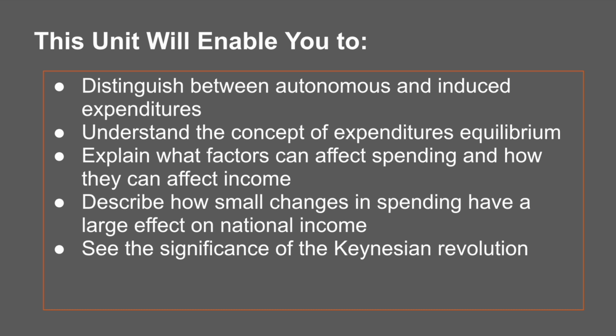We're going to explain what factors can affect spending and how that can affect our income. We're going to describe how small changes in spending have a large impact on national income. And we're going to see the significance of what's called the Keynesian revolution. John Maynard Keynes was a famous economist who studied this, and ultimately he helped get us out of the Great Depression with his theories.